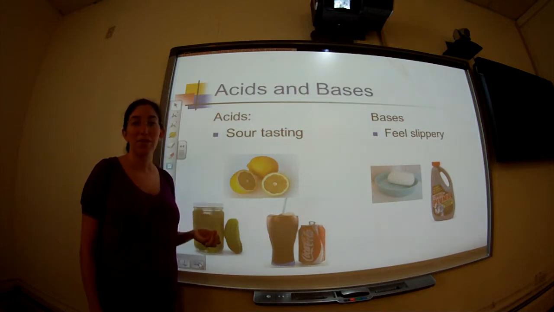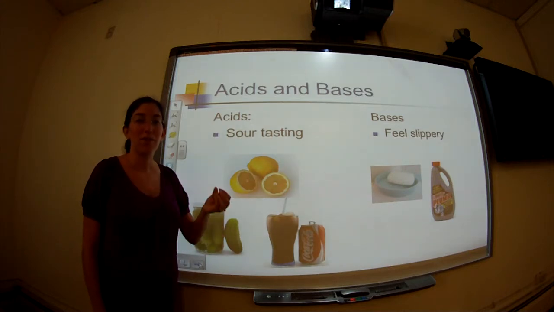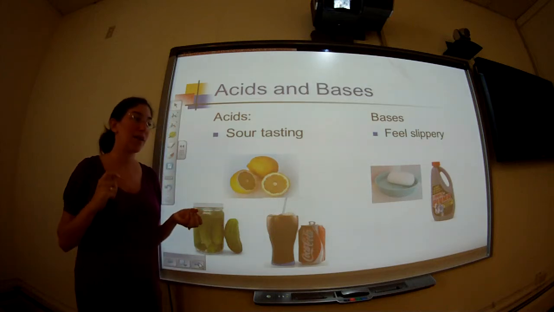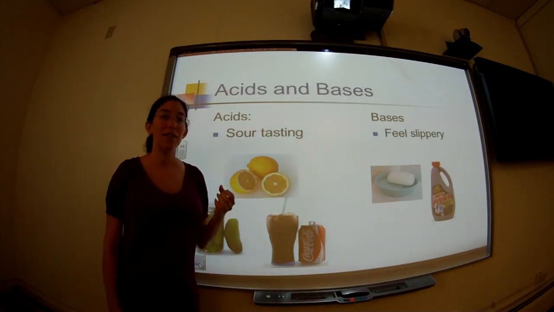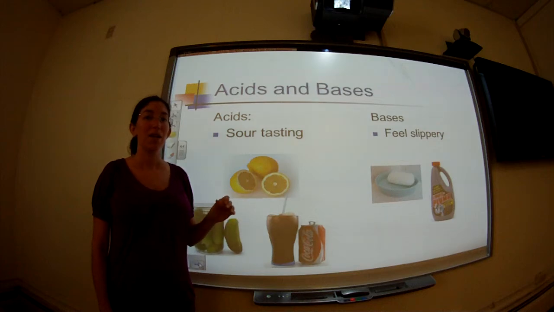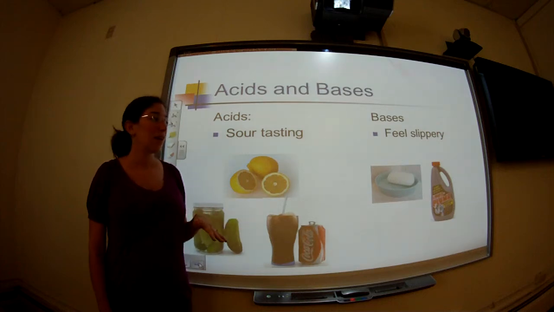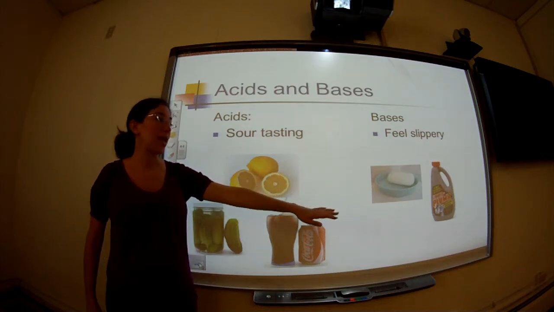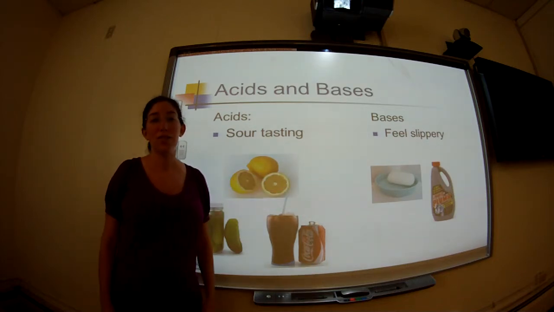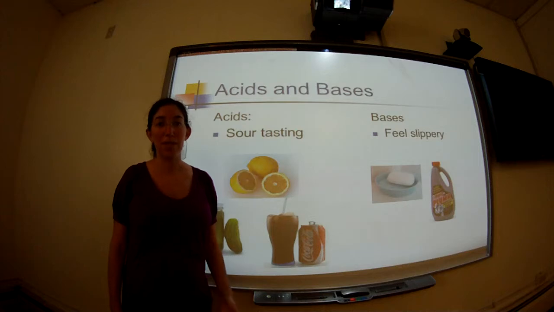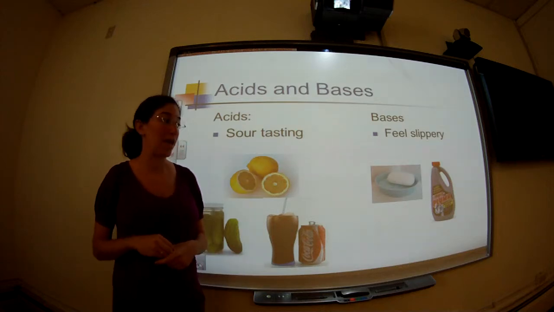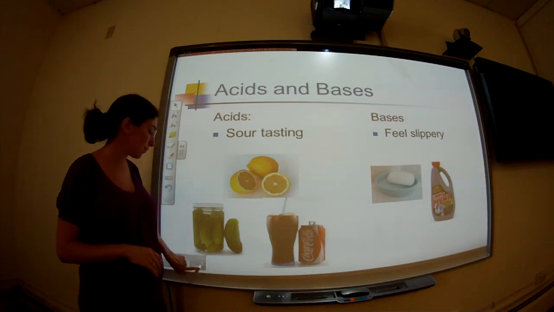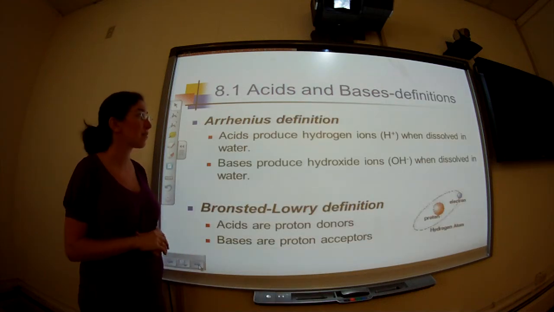Bases, their standard characteristics are that they're very slippery, and a lot of household cleaning products contain bases that help clean off grease. Liquid Plumber is straight up strong base. Soap is actually slightly basic. The process of making soap involves using a base. So most soaps are actually a little bit on the basic side, some more than others.